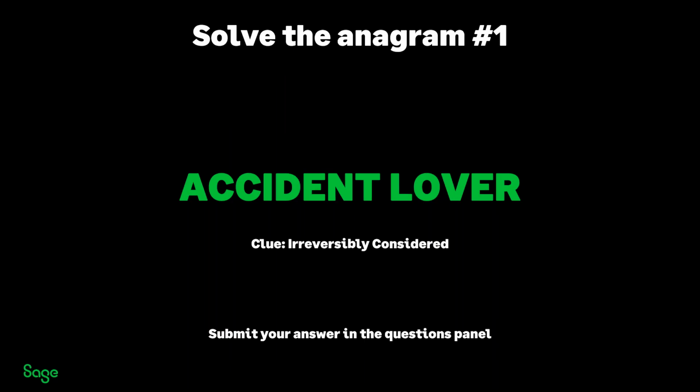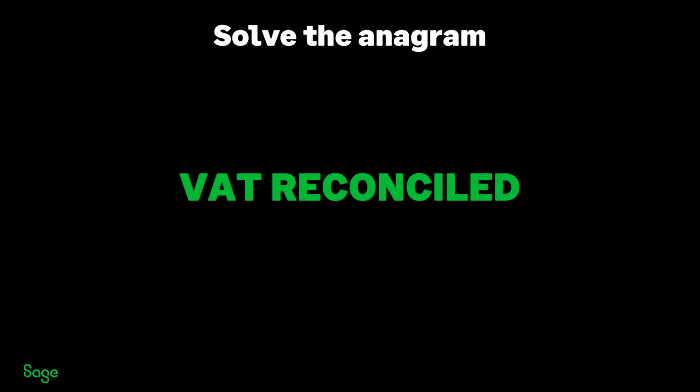Right, let's show you the answer to that one. Sue, you've got that one as well, just in time before I reveal the answer there. So it is VAT reconciled. So well done if you got that one. Lena, no, it was an anagram of those letters, so it wasn't critical. There's all the letters in there for that one. Actually, they are. You're well done, but no, it's not an anagram. You need to use all the letters.